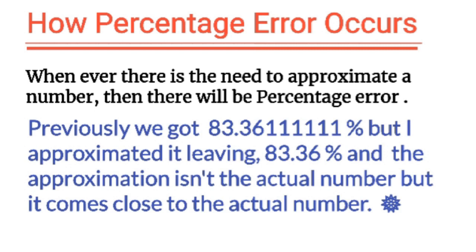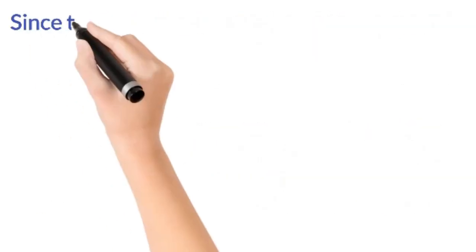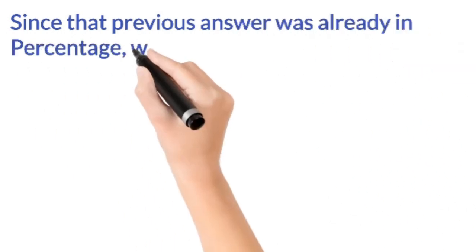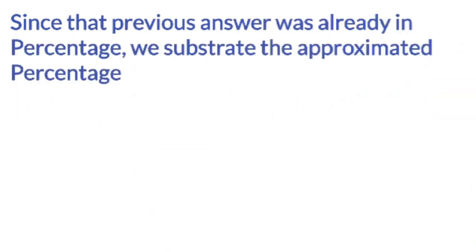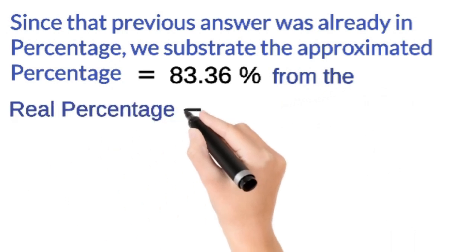It is not that our answer is wrong. In this case, we've just approximated numbers. That is when we get the nearest whole. This means that approximation is good since we can use that to find our nearest whole. Now we will look at how to solve for percentage errors. In our previous answer, it was already in percentage.